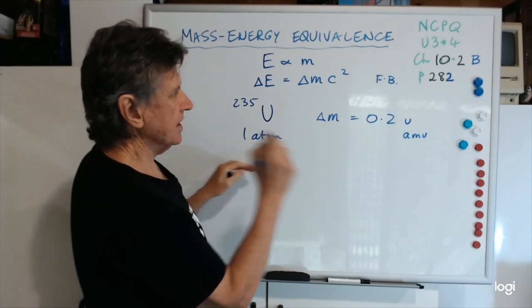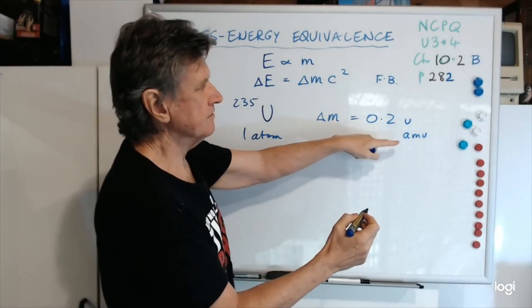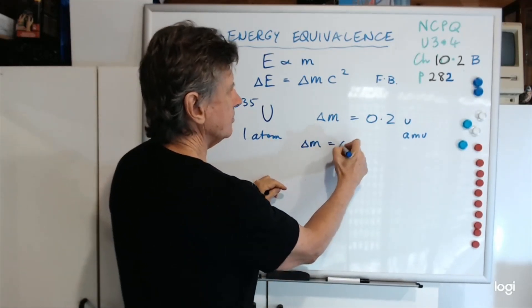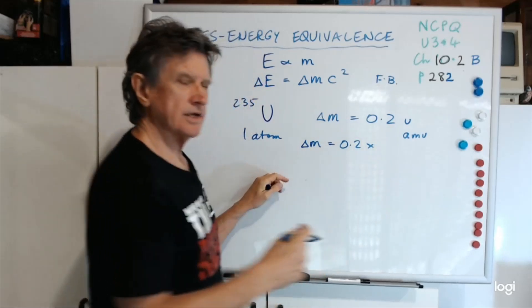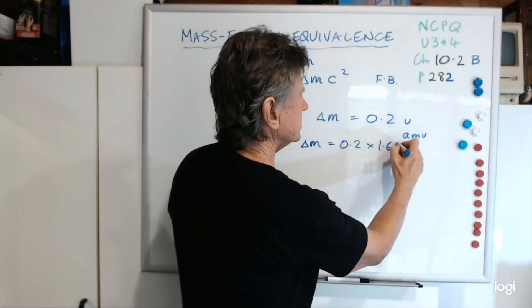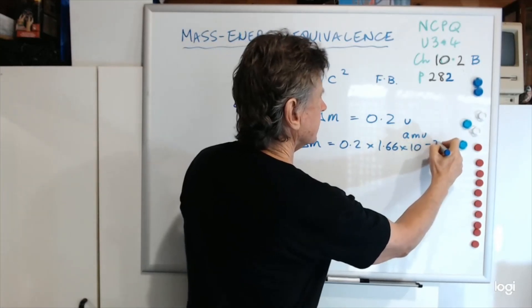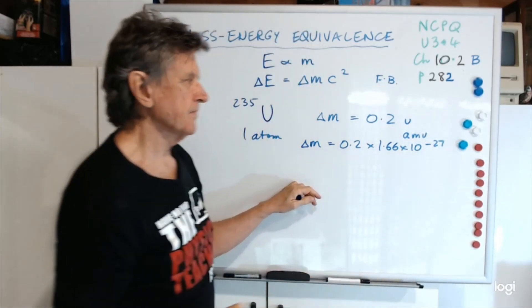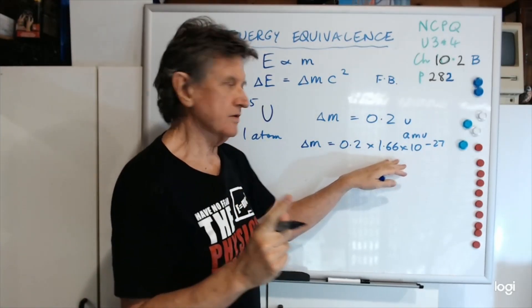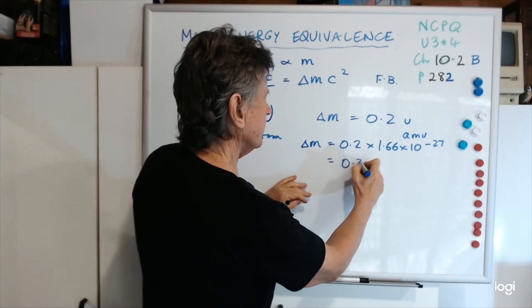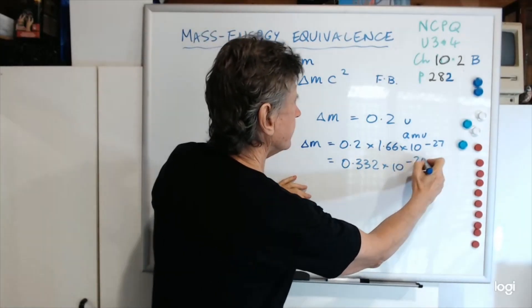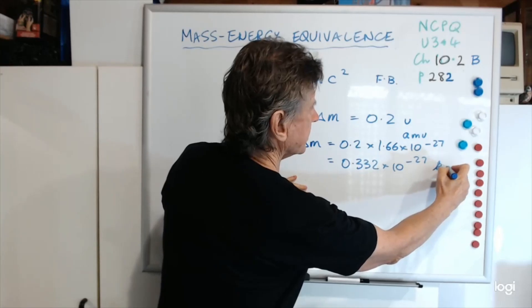So one atom, before I talked about one kilogram producing so many grams of mass defect, I'm now talking about one atom, and let's have a look at how much energy is released by one atom of uranium when it undergoes fission. Now the relationship here, 0.2 of a unit, we know that delta M will be equal to 0.2 of a unit times the mass of a unit in kilograms, which is 1.66 by 10 to the negative 27. So that's how many kilograms one unit is equivalent to. And that comes to 0.332, now that's now in kilograms.